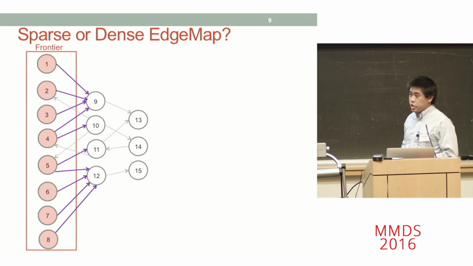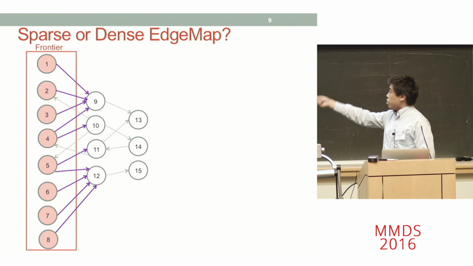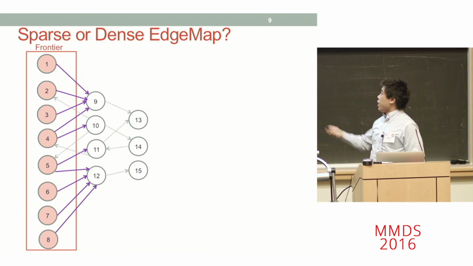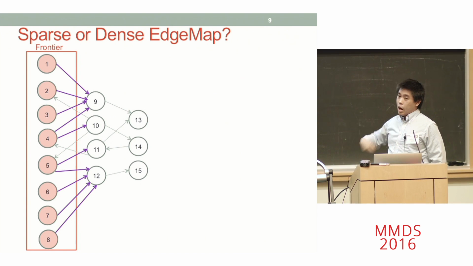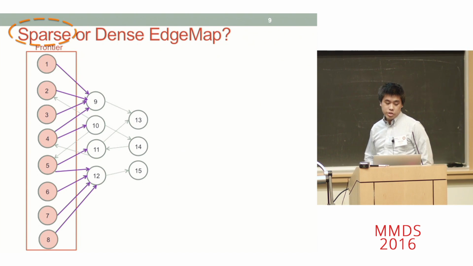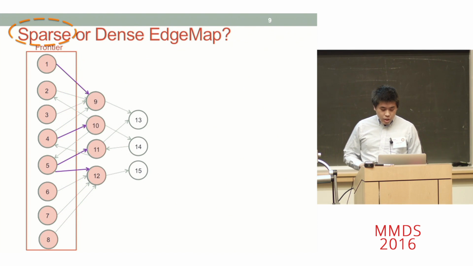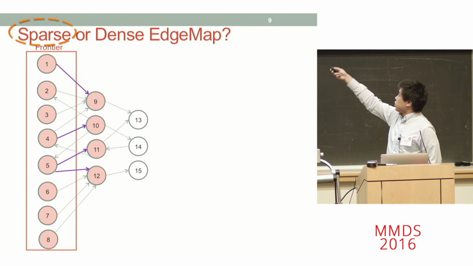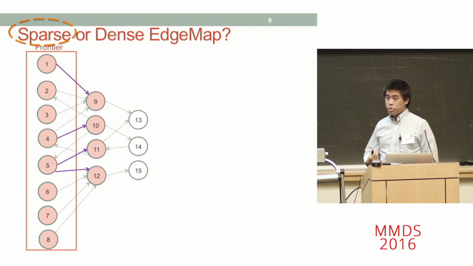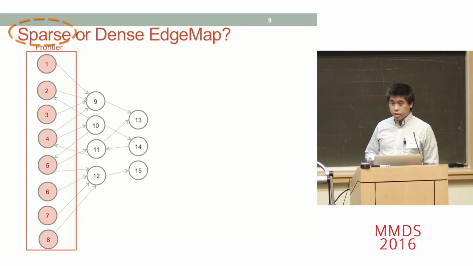There are two ways to implement EdgeMap for BFS. The first way is the traditional method of maintaining this frontier of active vertices, and then having all of the vertices visit their outgoing neighbors in parallel and marking the ones that haven't been explored yet as visited. I'm going to call this the sparse method. The result of this is that these 4 vertices get marked as visited. They also get a parent pointer because we want to generate the BFS tree. This is the traditional method for doing BFS.